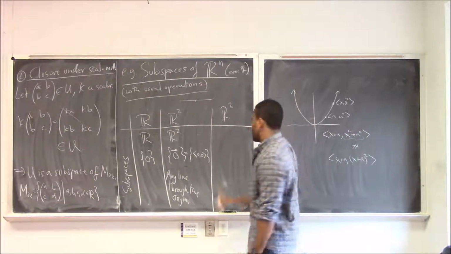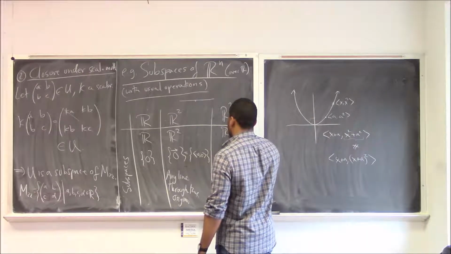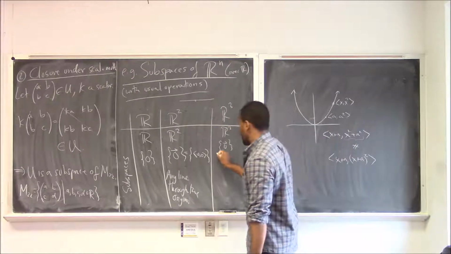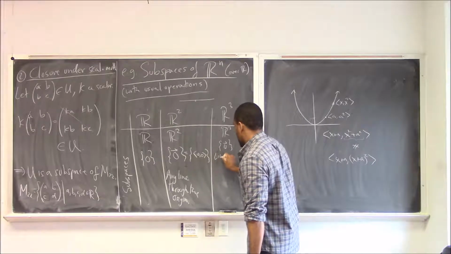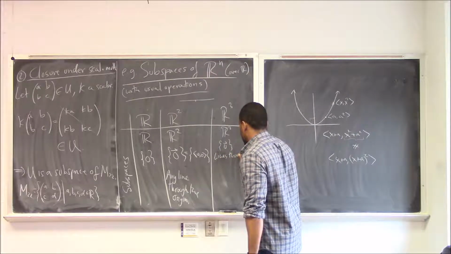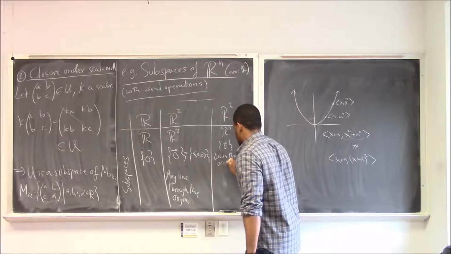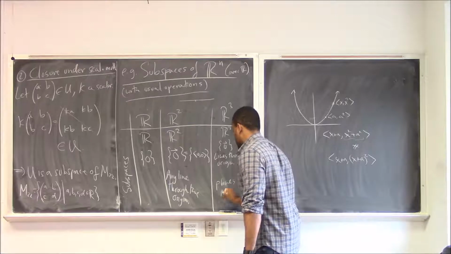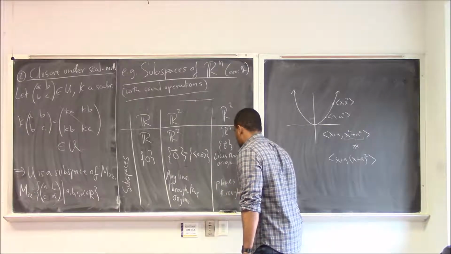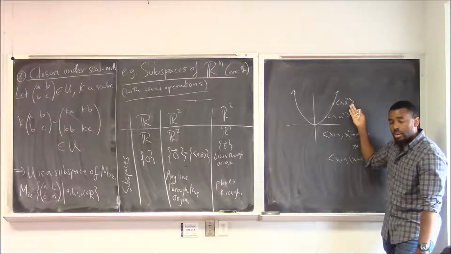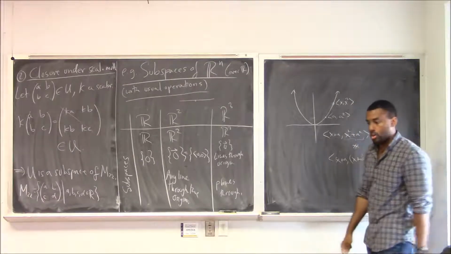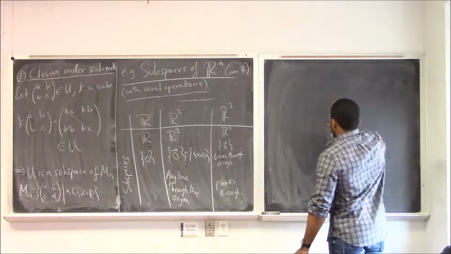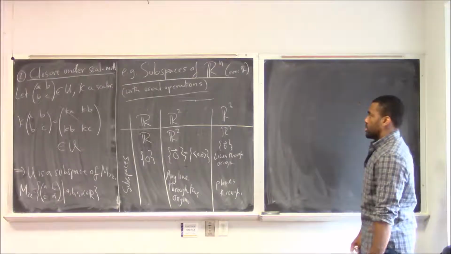What do we think? Well, R3 itself, sure. The 0, sure. What else? Lines through the origin, of course, sure. Planes through the origin. Planes through the origin would be another category. They contain the zero vector. They don't have any elements with powers other than 1 or 0, so they're not going to mess up the addition or scalar multiplication. Okay.